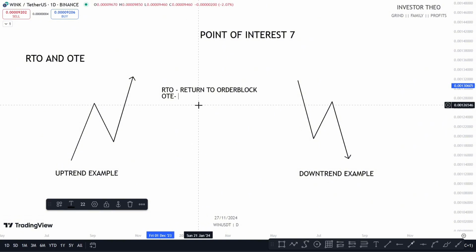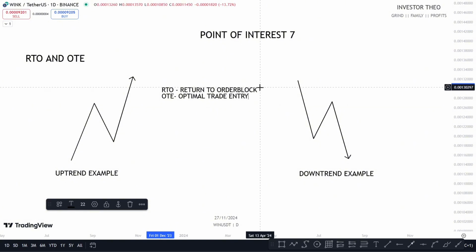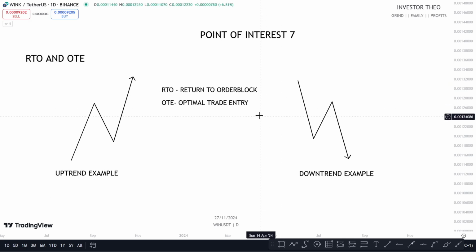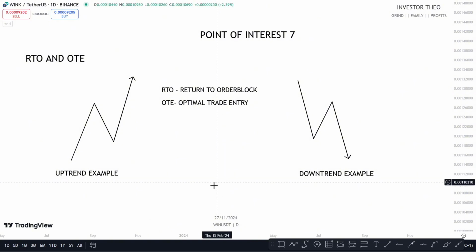So you can see I'm already typing this down. RTO, you can literally mean return to order block, or whatever you want to utilize as a definition. And OTE means ultimate trade entry. Some of you will be shocked when I mention whatever you want to utilize as a definition, and that's the truth. Trading is subjective. Trading depends on whatever you take it to be. Whatever you say it is, that's what it is. RTO, return to order block, OTE, ultimate trade entry. What you just need to understand is how these principles apply and how you can trade with them.